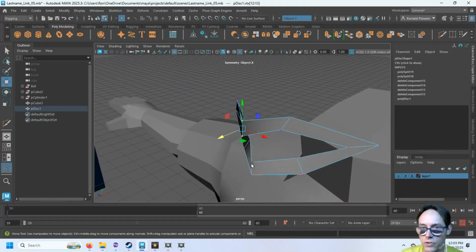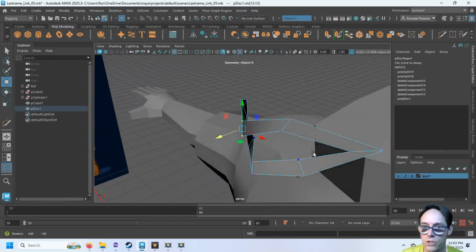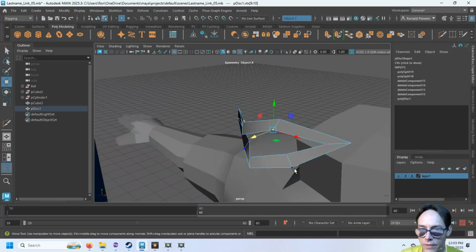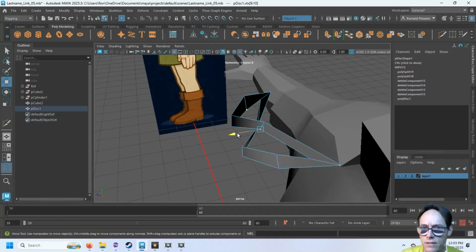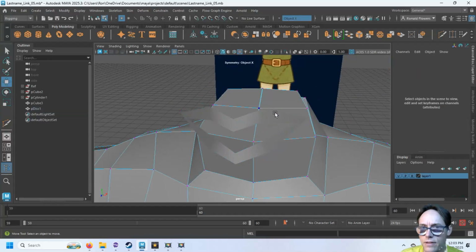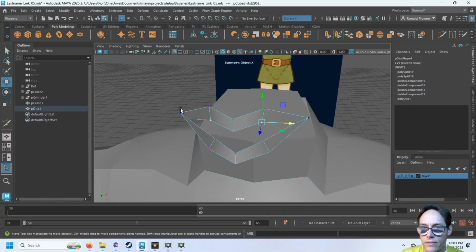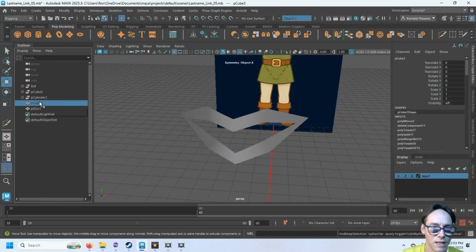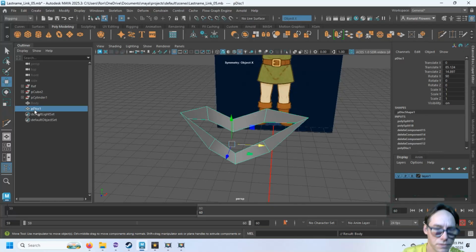And you can see there's our general shape for the mouth, and we can just use our perspective view to round this off. So I'm going to get this. There we go. Now let me go ahead and hide the body. So get the body, hit H, and I'll just name that body for now. That way I know what it is. This I'll make lips.